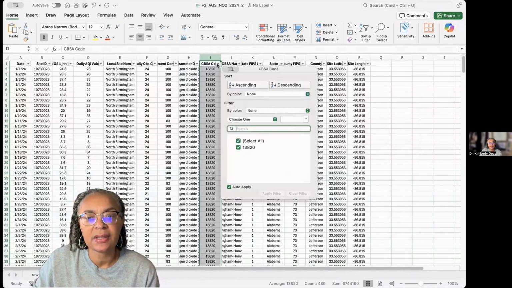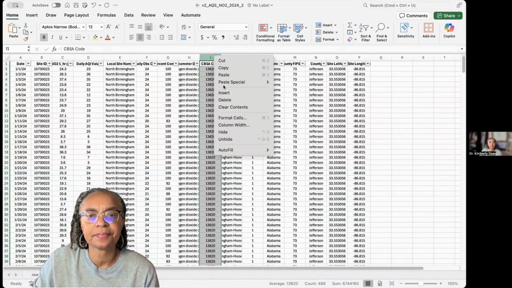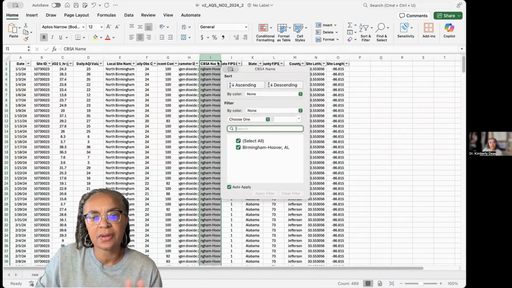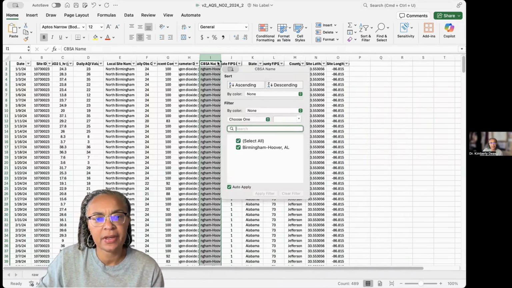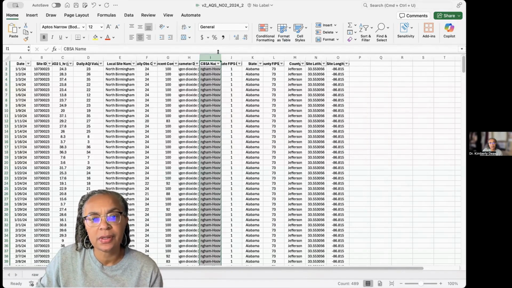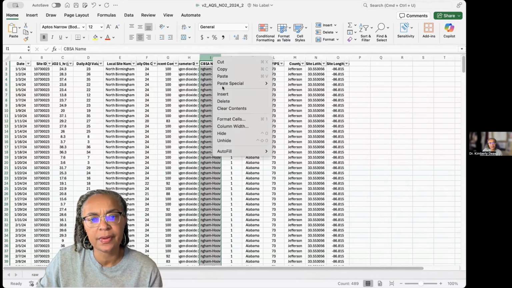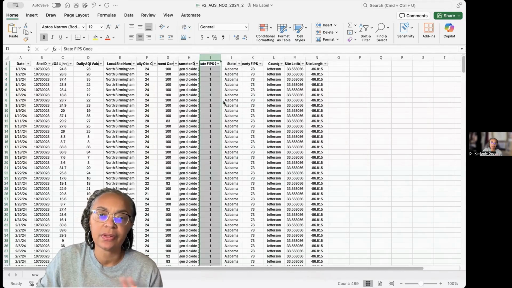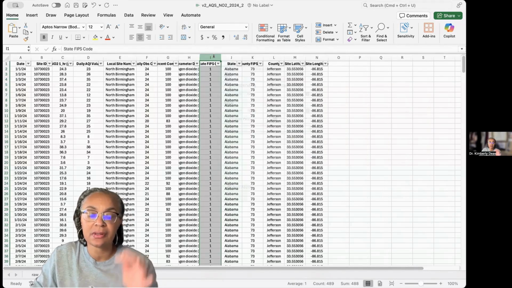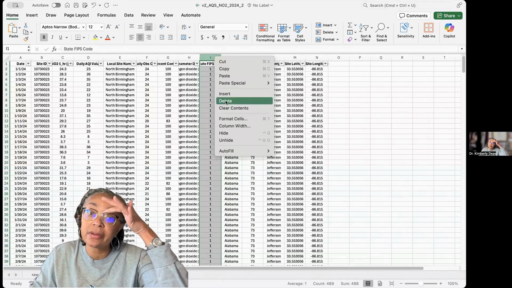Let's see, CBSA, we'll delete that. Now, the data that I secured is all Birmingham, Hoover, Alabama area. But if you go to site names, you'll see that there are different sites. So I'll delete Birmingham, Hoover, but you'll want to make a note, and I mean literally make a note, that the data represents the Birmingham, Hoover area of Alabama.